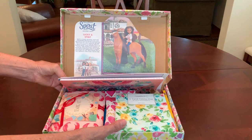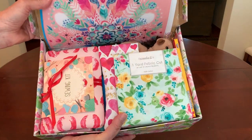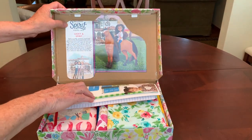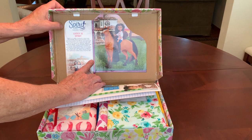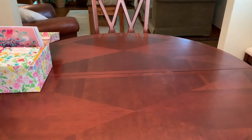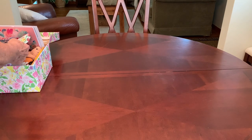When she opens her box, she's not going to see a lot of horse stuff on top. She will see that I've decorated the lid with a horse. This is some packaging from an item that is inside. The way it worked out when I packed, I wasn't able to get the horse items right on top.